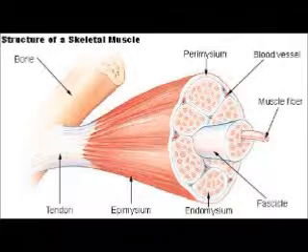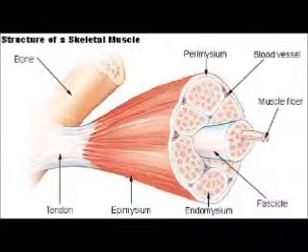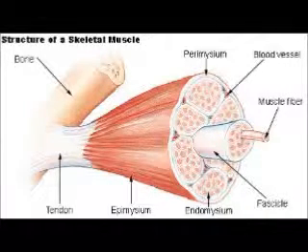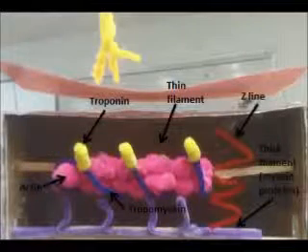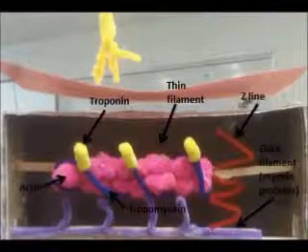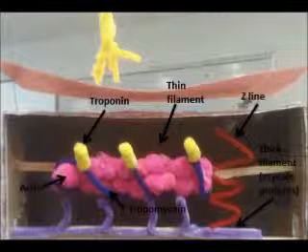Within each muscle are fascicles, groups of muscle fibers. Each muscle fiber is made up of myofibrils, and within the myofibrils are sarcomeres, individual structural units of muscle. Within each sarcomere, there are thick and thin filaments. The thick filaments are made up of myosin proteins, and the thin filaments are made up of actin proteins, troponin complexes, and tropomyosin proteins. Notice the Z line. It will be important later.